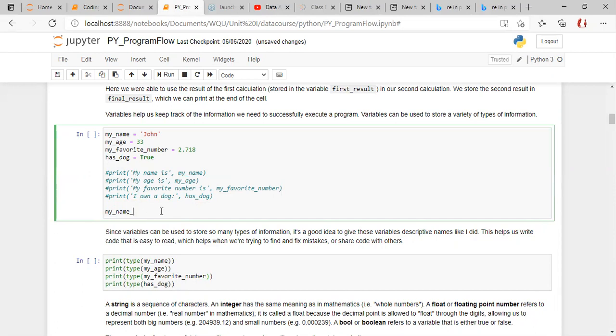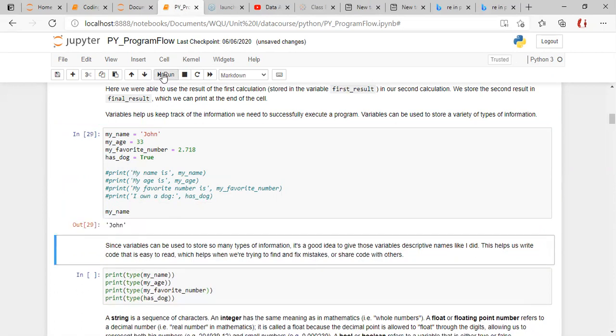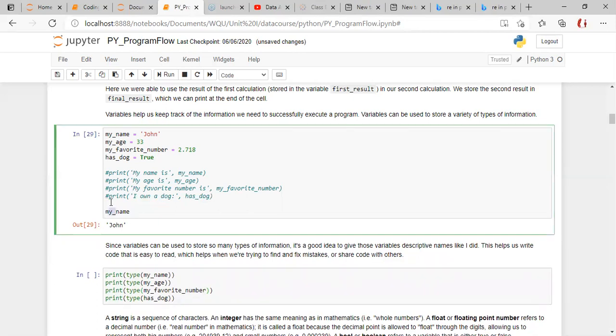If you want to quickly write some things and quickly complete them, you can write part of it and use the tab to complete it. So if I execute this, what do you have? You have John. The reason being that I just executed my name, and because my name has been assigned John, it gives me John as the output. Because what is stored as my name is John.